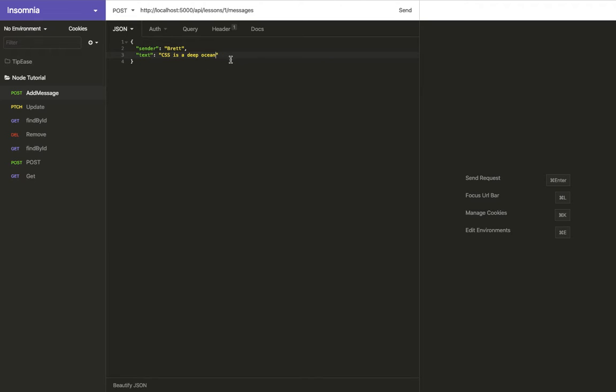And we could, if we wanted to, include lesson ID in the body of the JSON. See, the JSON is going to be coming from your client side ideally. Right now we're using Insomnia or Postman to mock up an object that would actually be coming from your client. Your client meaning Vue or React or Angular or whatever.